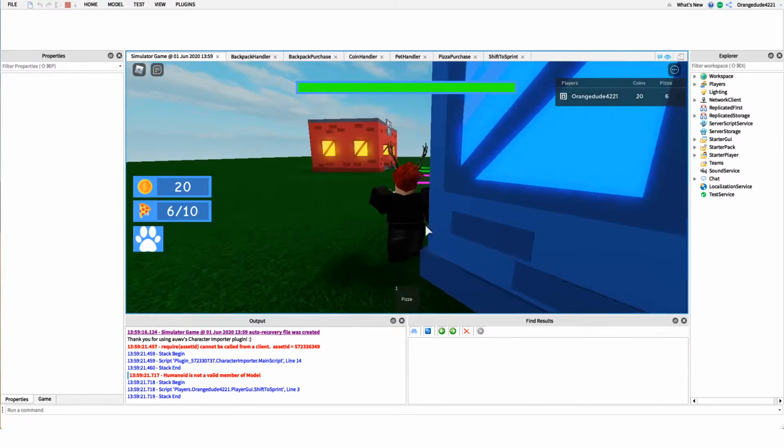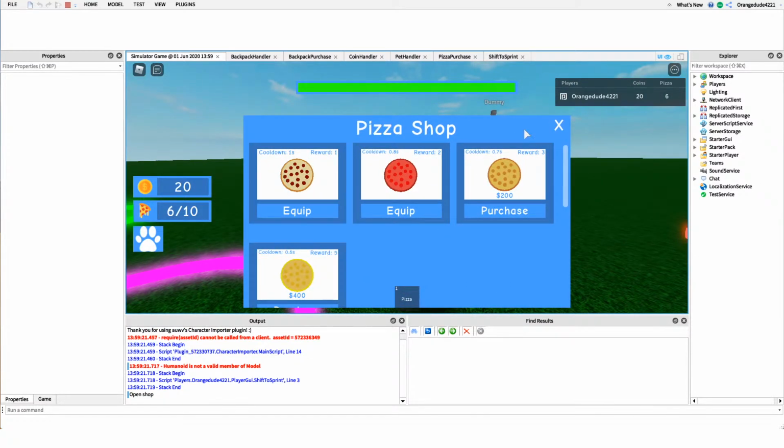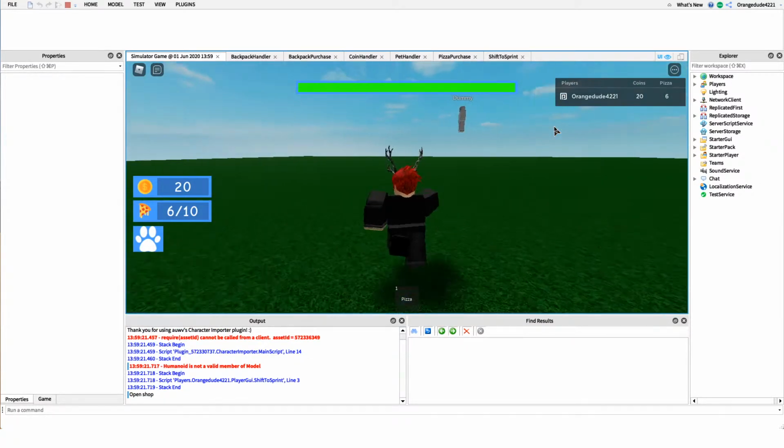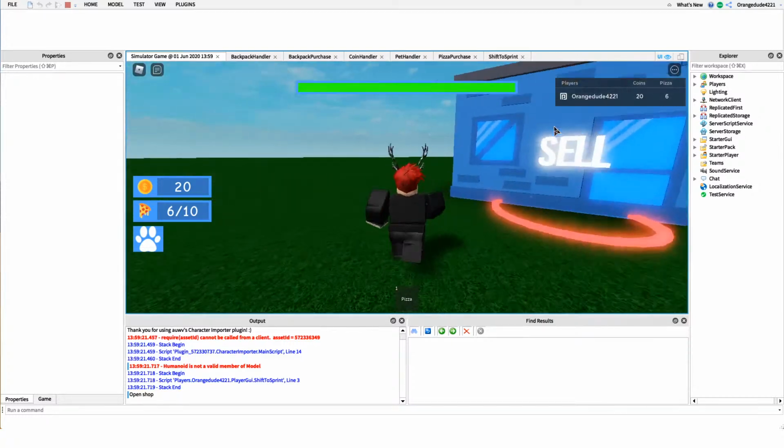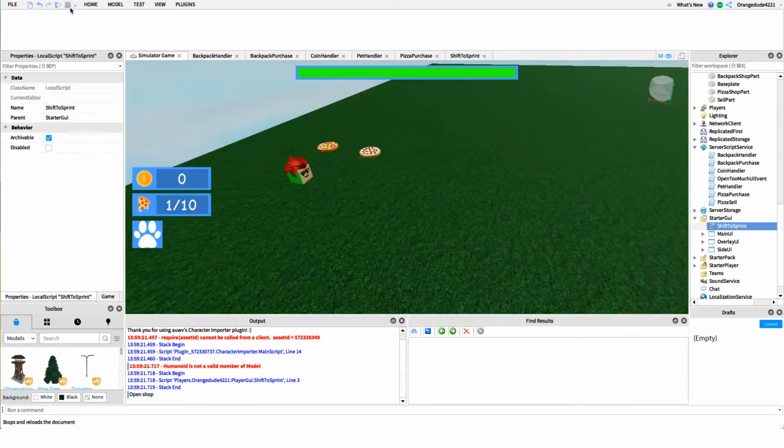Use user ID instead of name. I know, I should use user ID. I get in the habit sometimes of not doing it, and I regret it now. But it's smart. A tip for anybody getting into scripting: use user ID. Never use the player's name for anything. If you're saving to a data store or checking a value, use user ID. So we had an issue right here.